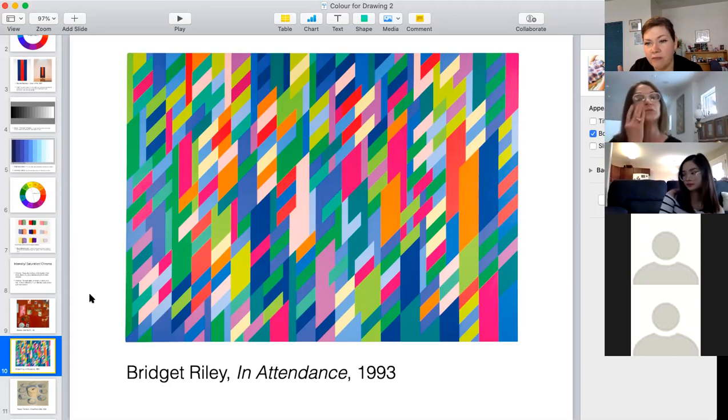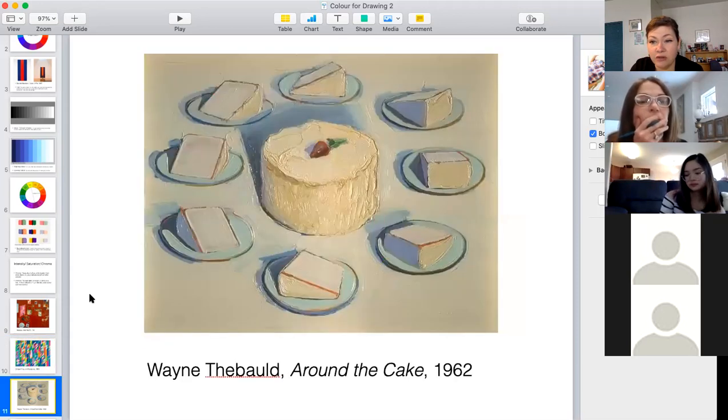So let me show you something that has very low intensity or low saturation. This is a Wayne Thiebaud image. We've looked at Wayne Thiebaud quite a bit, and he did this whole series of sweets and cakes. When we look at this painting, at first you think, oh, it's white. And then you really look at it, and is anything really white in the image? It all has a bit of color to it, but it's very low saturation. It's a lot of tints and shades.